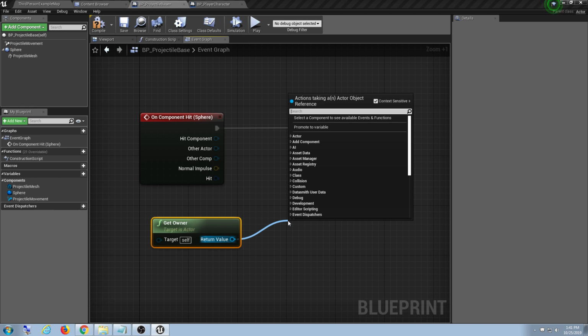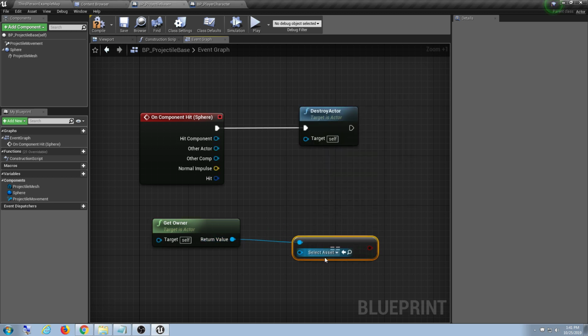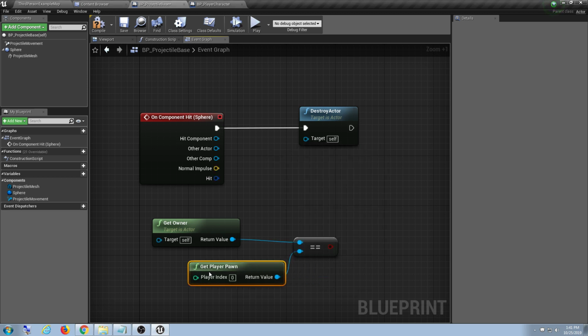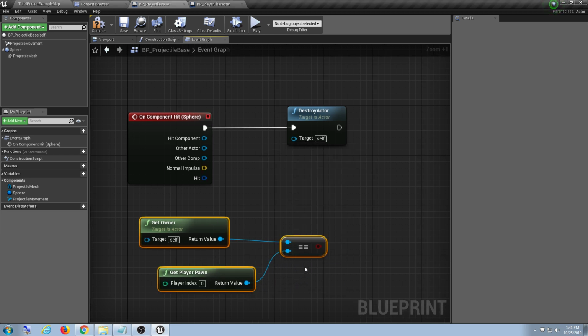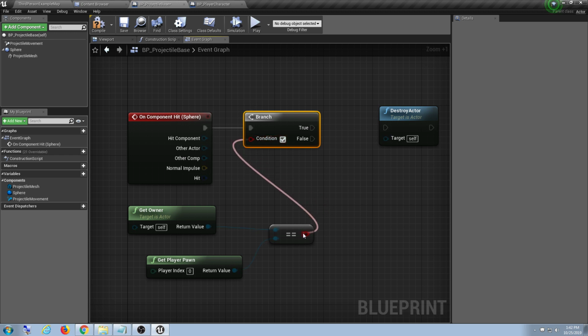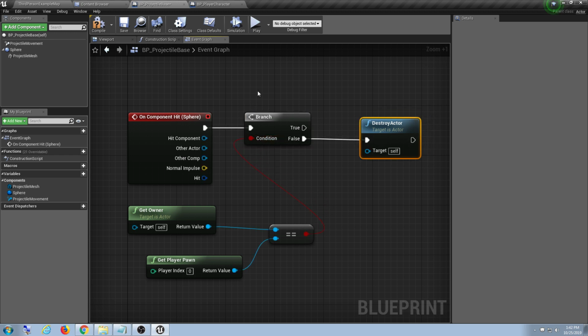And if it equals, see, get player pawn, something like that. And then we'll say, no, it does not. Then you can go ahead and destroy it. Something like that.